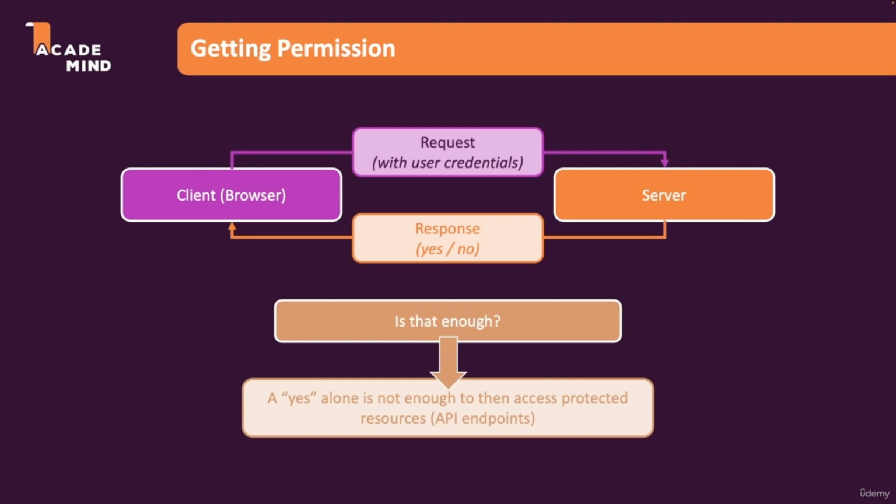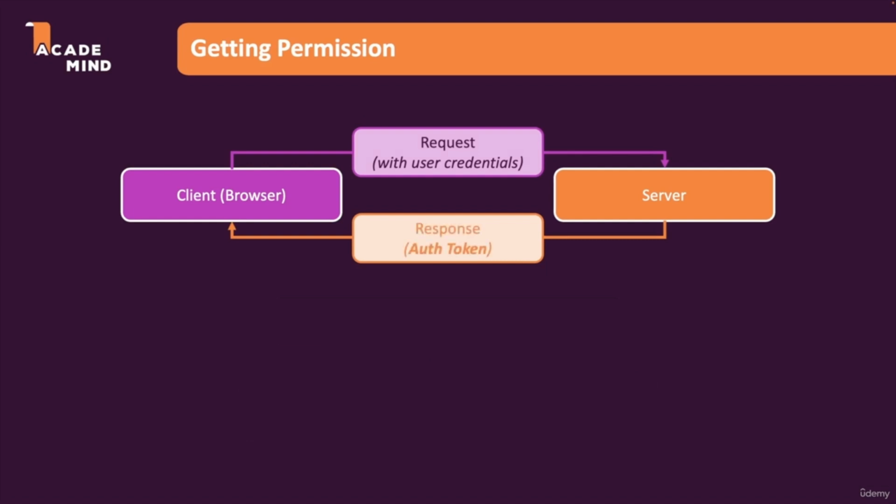And therefore, ultimately, if we go back to this picture, the server does not send back a yes or no response after we log in, but instead a response that includes this token, and then on the client side, in the React app, we have to store that token, attach it to future outgoing requests, and use that token as an indicator whether a user is logged in or not. Because we might want to update the UI to, for example, show a log out button if we are logged in. And we can use that existence of that token, which we get back from the server, to find out whether the user is currently logged in or not. But we're going to implement all these things throughout this course section, of course.